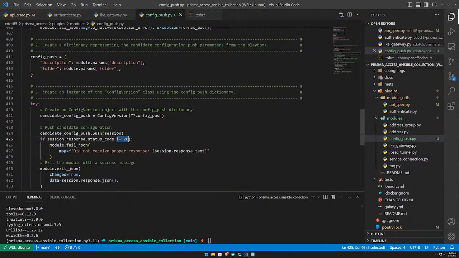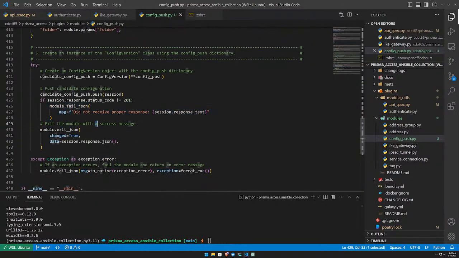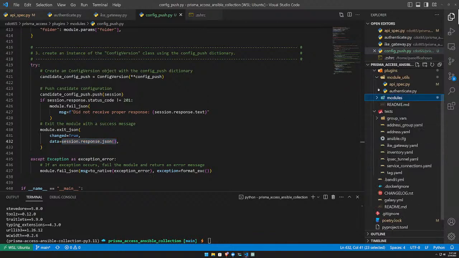And if the response is anything other than a status code of 201, then we're going to fail out, and we're going to print to the screen what the error message was. If it was all good, then we're going to exit the module. We're going to tell them that something changed, and we're going to post the job ID in there. Okay, pretty easy. Let's build a new Ansible playbook to test this out.